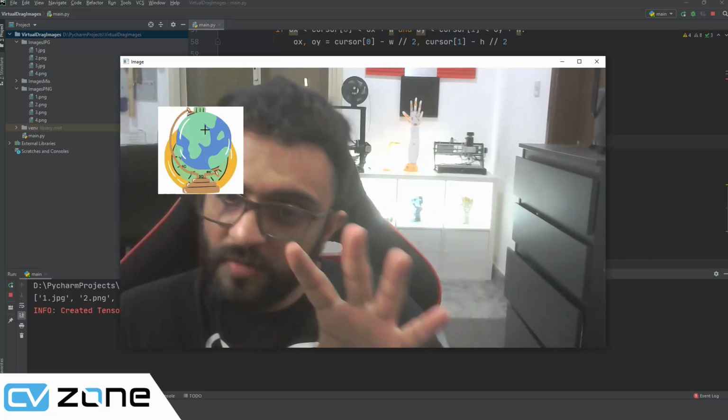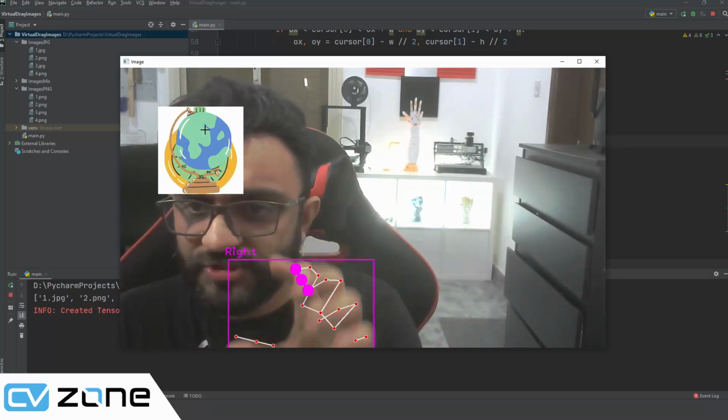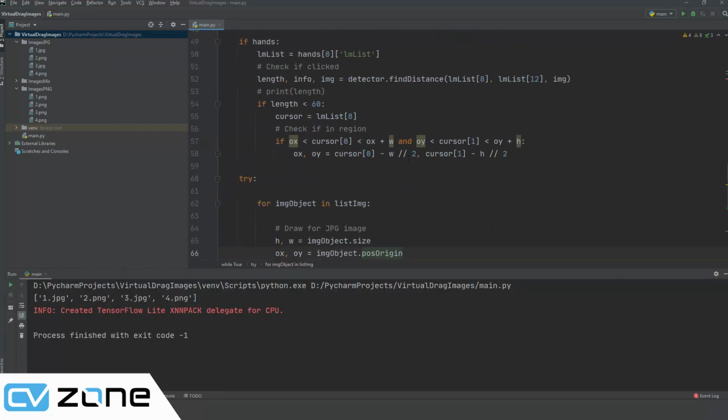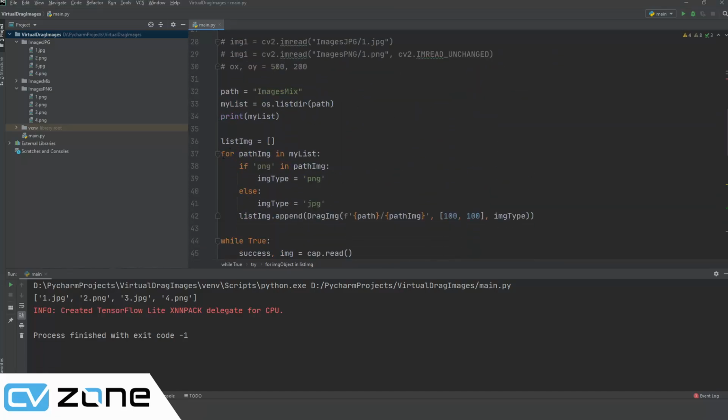Yeah, so it is drawing all of them, but all of them are at the same location. So what we need to do is we need to put it forward and we need to change the X location. So every time we are creating an image, we are getting it and importing it, we are setting the position of it. So what we need to do is we need to set a variable here. So what we will do is we will write here, we need to count how many images did we add. So we can count it by adding an enumerator here. So enumerate, and we will write here X, and that X will be the count.